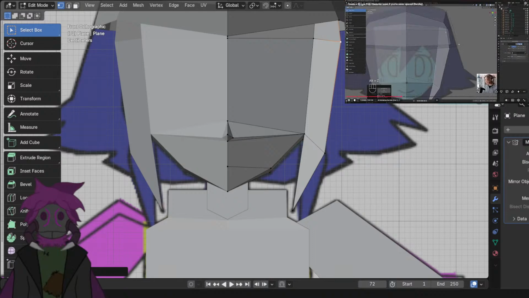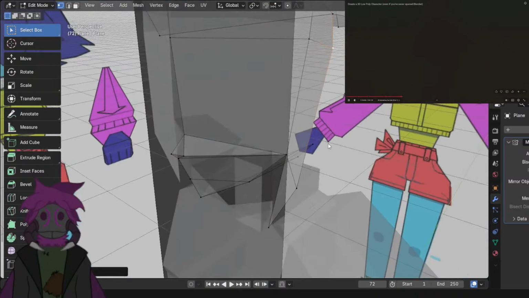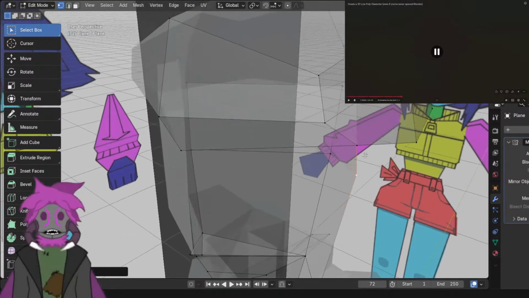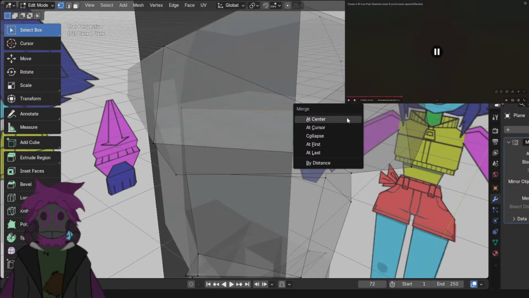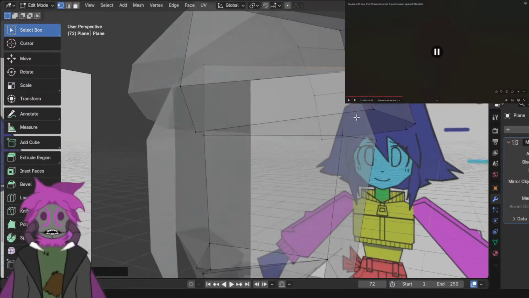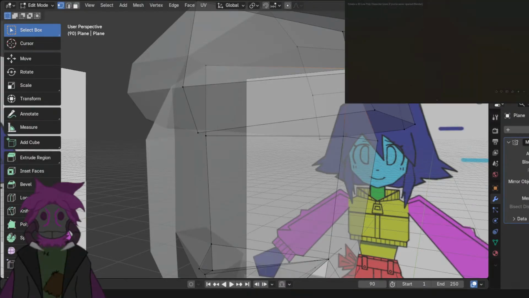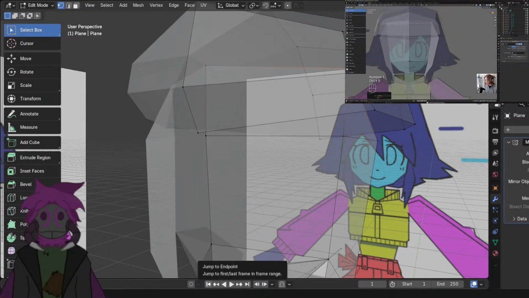I'm going to press Alt-Z, and I actually don't need both of these verts here, I only need one, so I'm going to click on this vert, then shift click on this vert, press M to merge at last. I have to merge at center, because for some reason I don't have that. Oh, now it's there? There we go. It's looking pretty nice indeed, looking pretty cool.